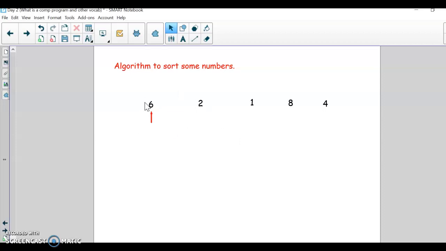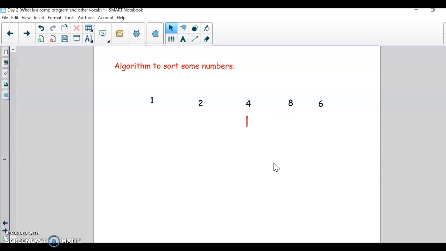For example, we could say search through and find the smallest number. Boom, here it is. Then switch it with whatever number's in the first spot. Zoop. Then go to the next spot and search the remaining numbers for the smallest among them and switch it. I guess the 2 just stays there. We go over here and say, okay, to find the smallest of these numbers, here it is, and then switch it. And then keep going until you've sorted all the numbers.